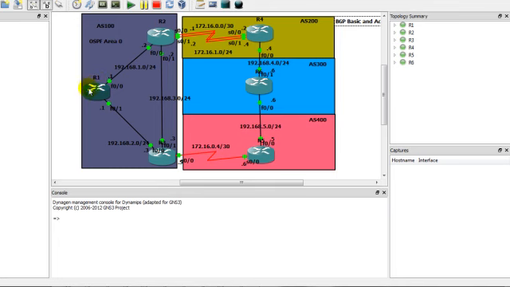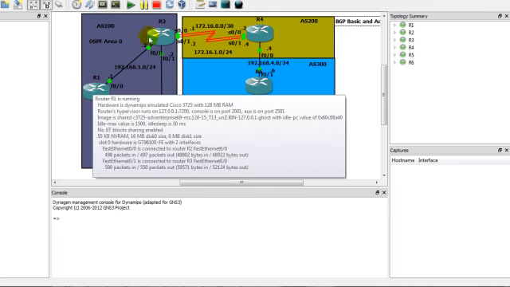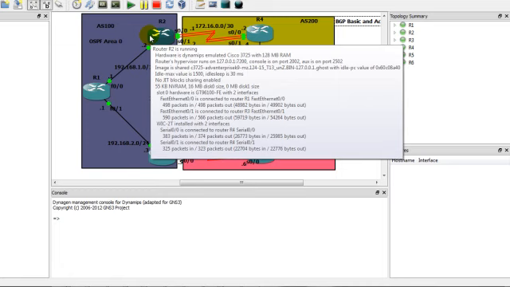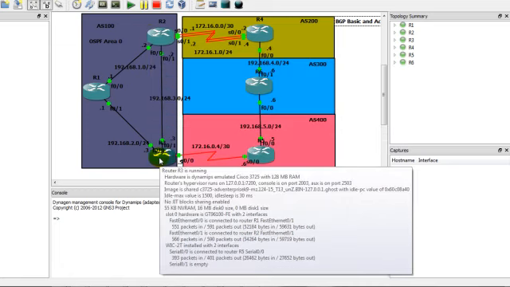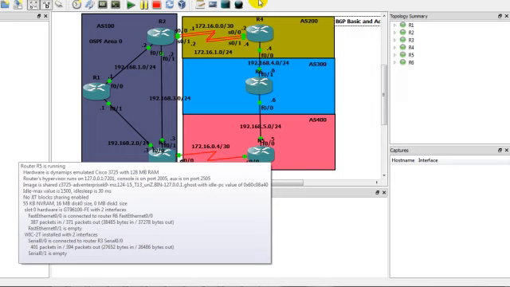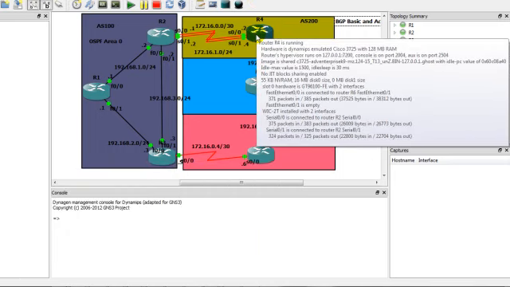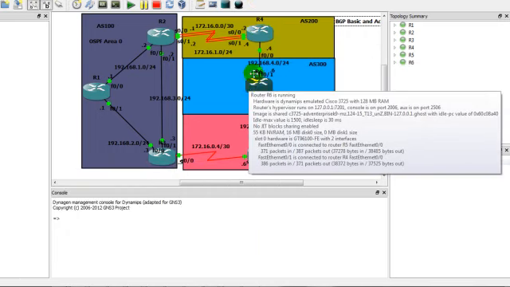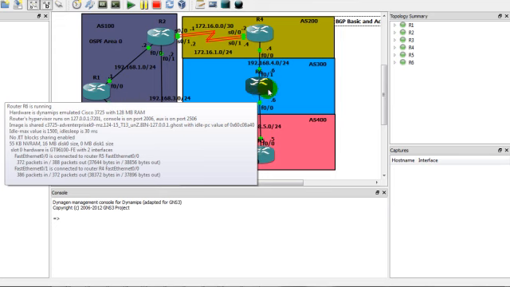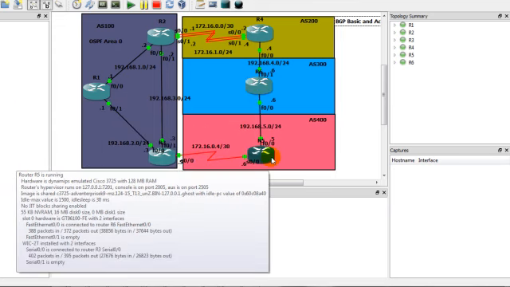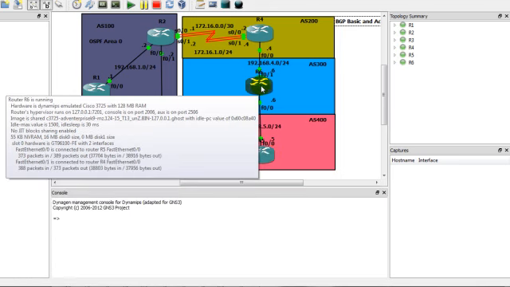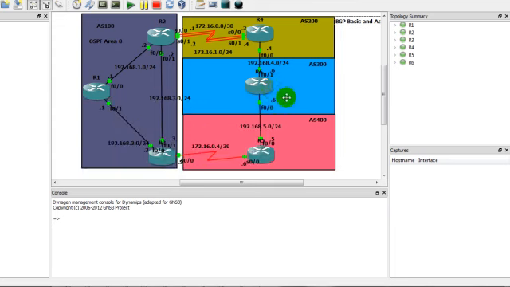Router 1 loopback is 1.1.1.1, 2 is 2.2.2.2, 3 is 3.3.3.3, 4 here is 4.4.4.4, and also here 6.6.6.6. The last one, 5, also has a loopback, 5.5.5.5. In my exception here, router 6, I have 2 loopback interfaces.